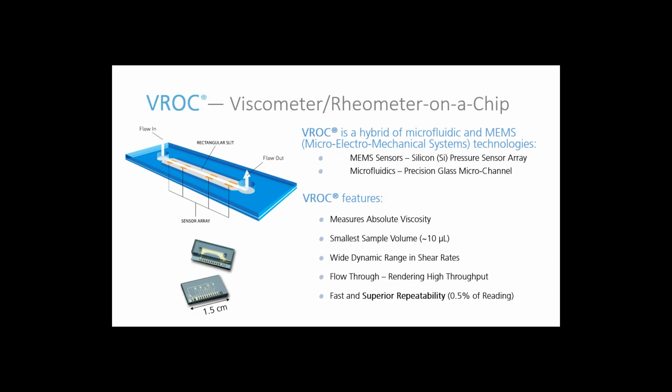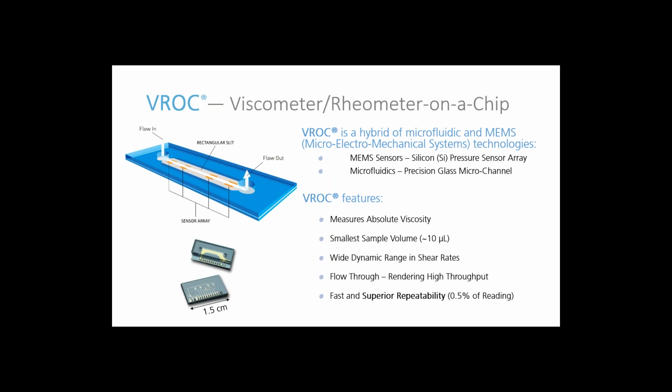So in this presentation, what I want to show you is how our technology, VROC, the viscometer rheometer on a chip, offers solutions to many of the challenges in this process. VROC is a hybrid of microfluidics and microelectromechanical system technologies, where we basically have put together a microfluidic microchannel with a silicon pressure sensor array.